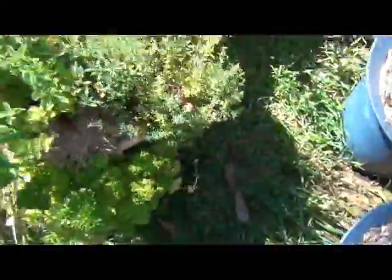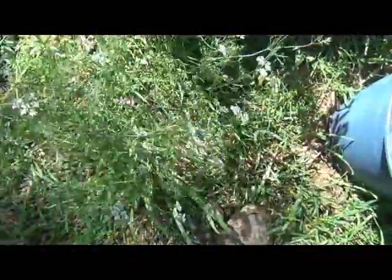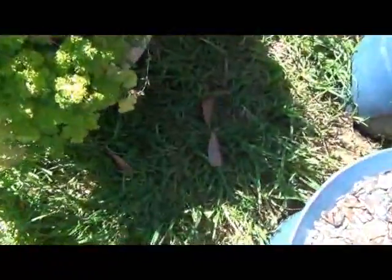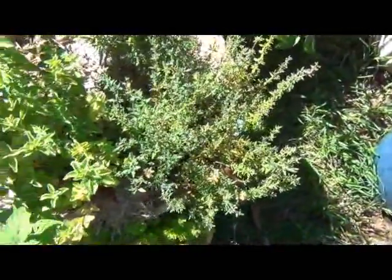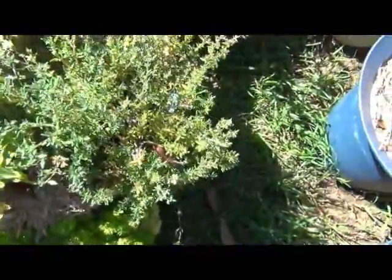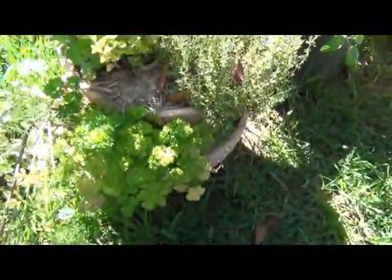Last but not least, the herbs have done really well. When I have the salad tonight I'll want a bit of coriander — you can eat the flowers too — so I'll cut some of this back and have it in the salad. Parsley's going really well and we've used a little bit of that. Thyme, oregano, and rosemary we've used in different pasta sauces. I've cut the oregano and thyme back a fair bit, and taken quite a few sprigs off the rosemary as well — it's done really well and just come back a little bit. Overall that herb pot has worked well stacking on top of each other.